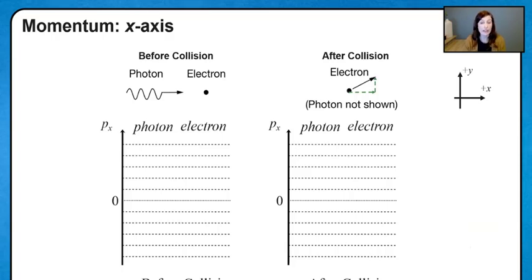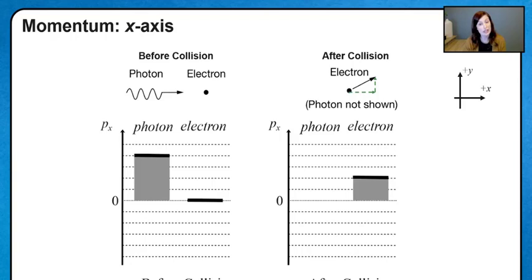So we can apply that same idea of conservation of momentum using a bar chart as well. So let's model only the momentum along the x-axis. The photon has a positive momentum and the electron has no momentum. After the collision, the electron has some momentum in the positive x direction. And since there were no external forces, the momentum has to be the same before and after the collision. So the x component of the photon's momentum would be less than the initial value, which I've shown here.